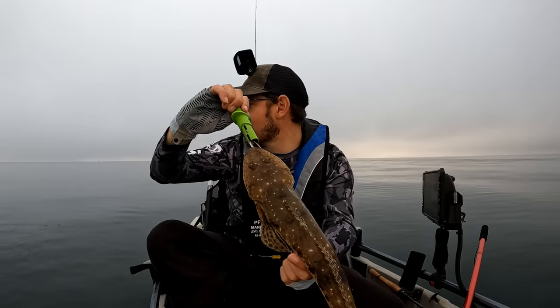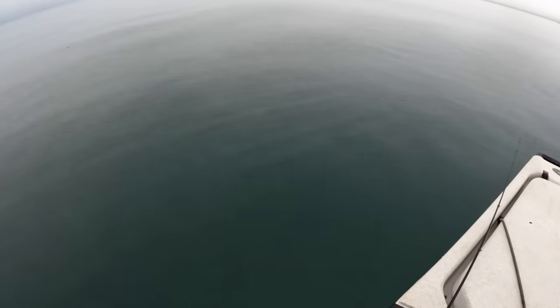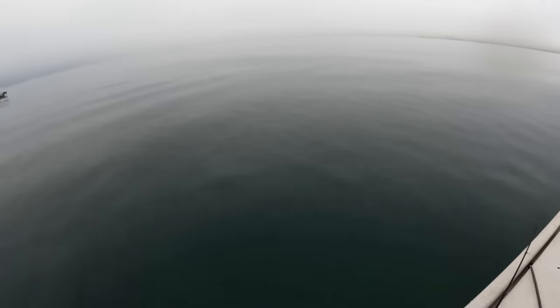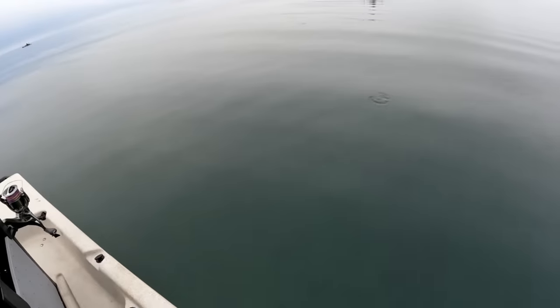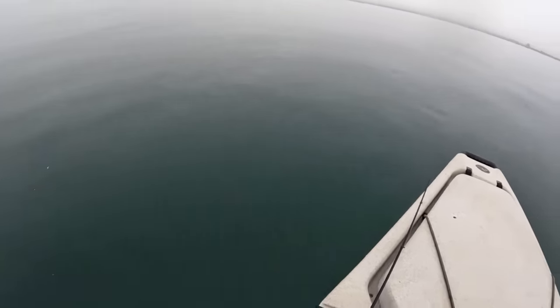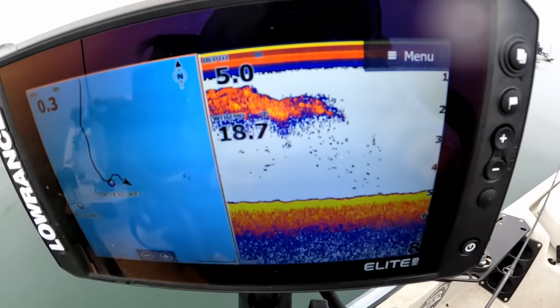There is bait everywhere next to me — just looking over the side you can see flashes of silver absolutely everywhere. Thousands and thousands of bait fish. This is why we're doing really well on the flathead this morning. Travis has caught one straight away. These flathead are fantastic ambush predators and there is just masses of bait everywhere — it's just flashing silver. It just shows how healthy a lot of our systems are here in Port Phillip Bay.